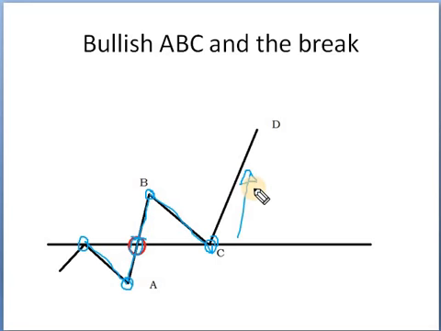The question is, where does our C lie? Yes, point C lies exactly where the previous swing higher high was. See, I have drawn a horizontal line here, and point C lies exactly on this horizontal line. So this is what we have to make sure. We have to know where our C point is and where we should take our entry from, because to trade on the ABC trading pattern, this is the most important thing.